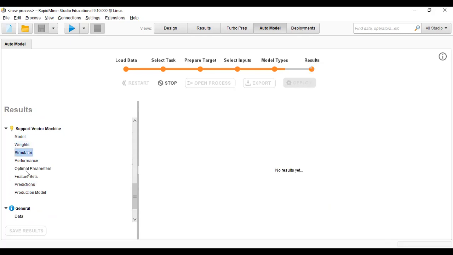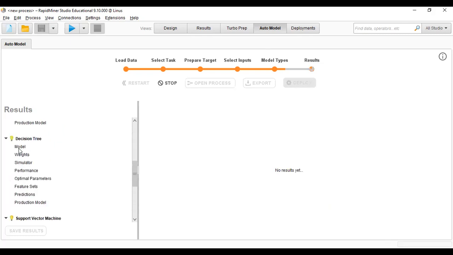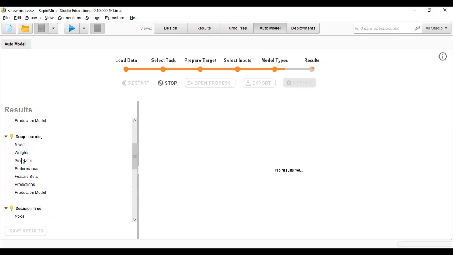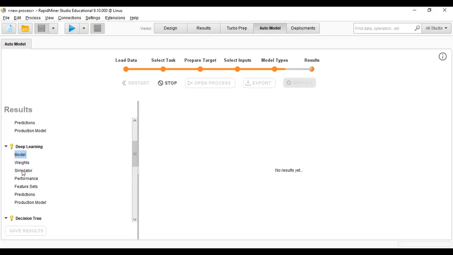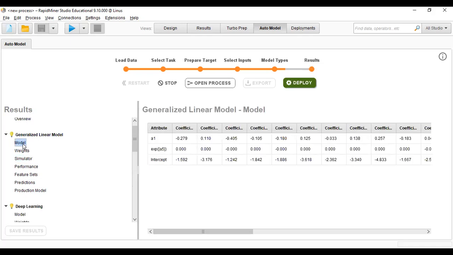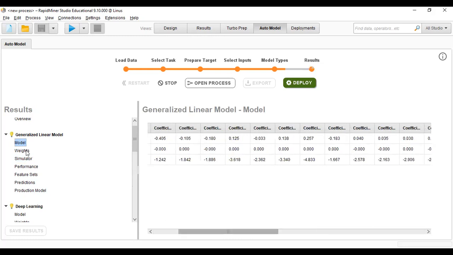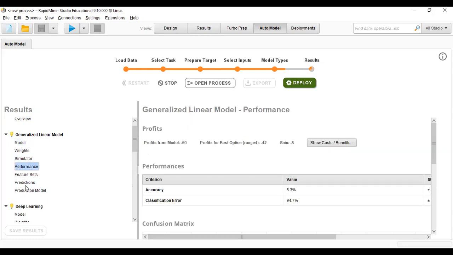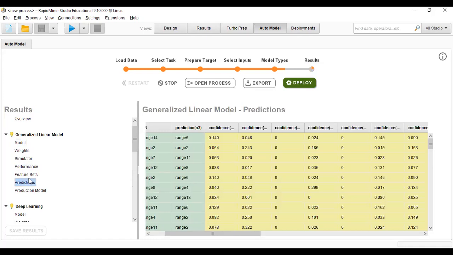If you come to the decision tree, no results yet. You come to deep learning, no results yet because it has not reached that. So the results we have so far are for the generalized linear model. So let it continue running.